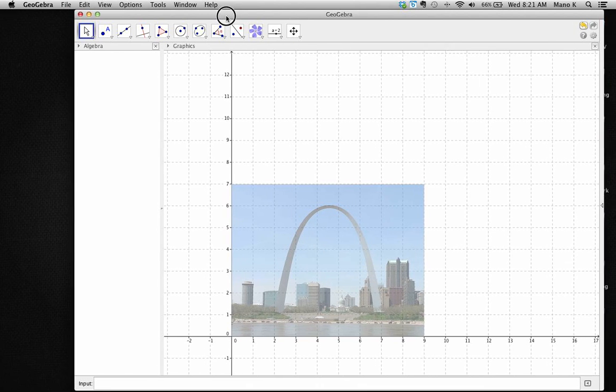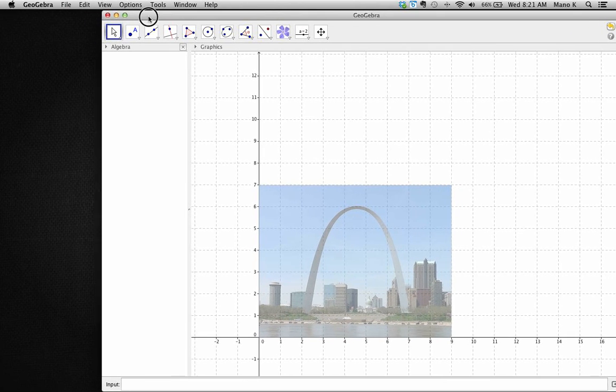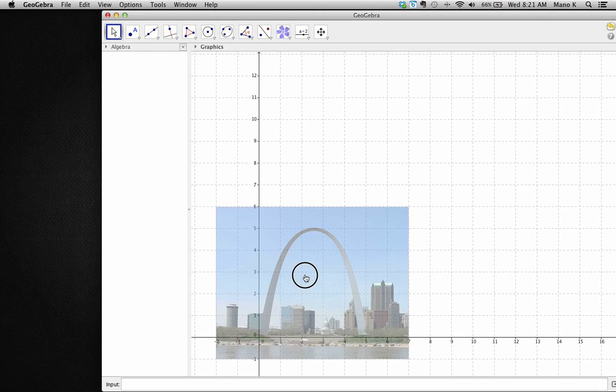Now what I'm going to do again is move this graphic again. I'm going to place the arc in such a way that it starts from 0, 0. Okay, so I'm going to just reposition this a little bit. Now let's put in some points. For the purpose of this exercise, I'm only going to put a few points, but you can put more so that your equation will be even more accurate.